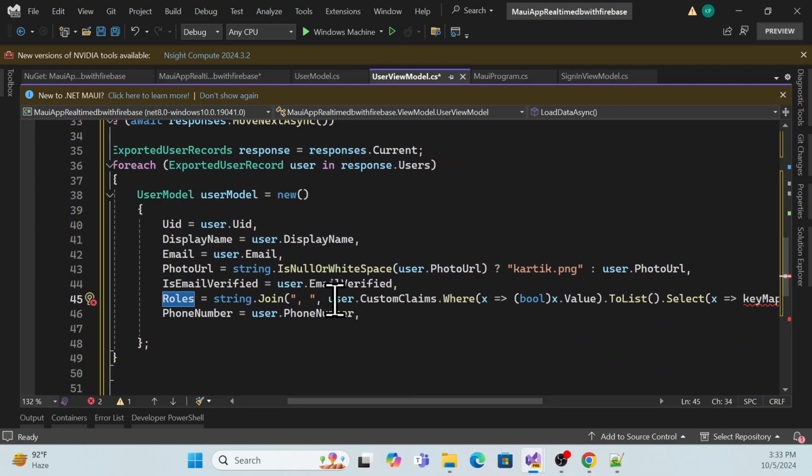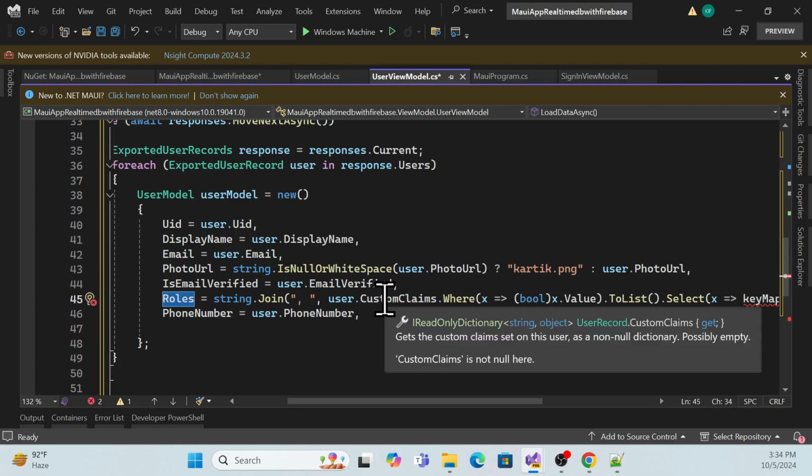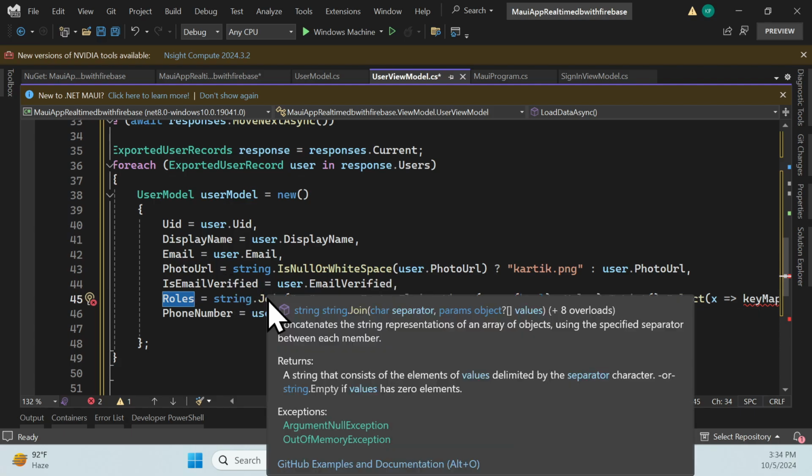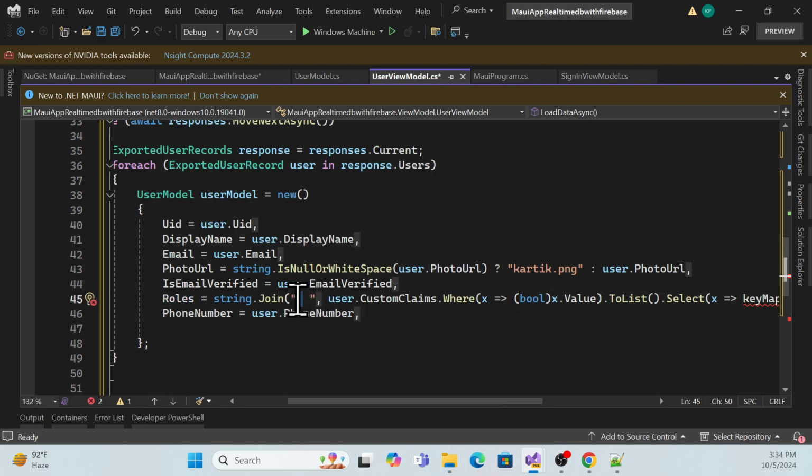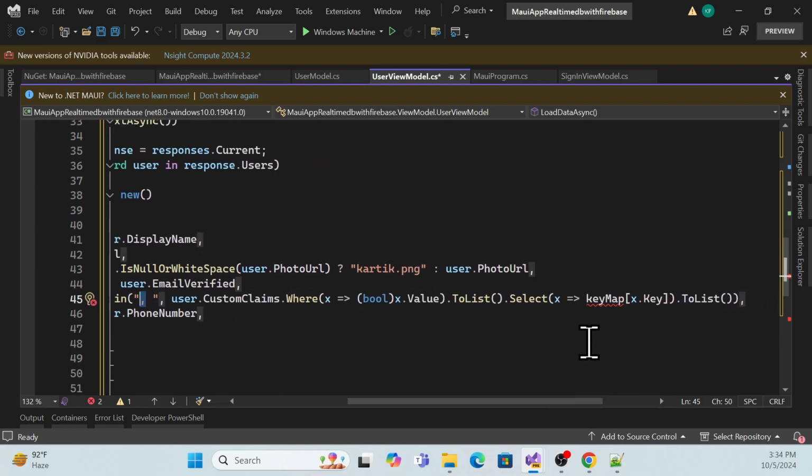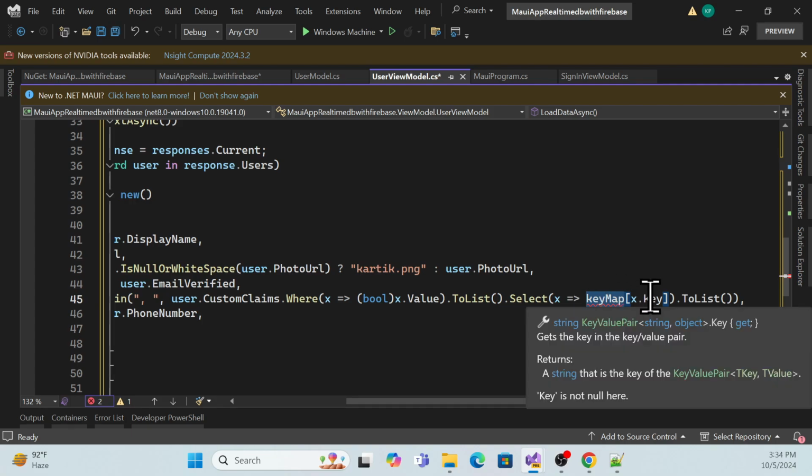And that's why we have to do one thing, just joining, because see, this role property we have to add as a string, but we are returning a dictionary item. So what I need to do, simply I have to use join and comma separate using that delimiter, right? And then we have to map as well, whatever the custom role one by one, we have to map it to that key, right?